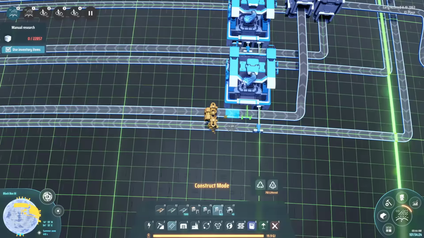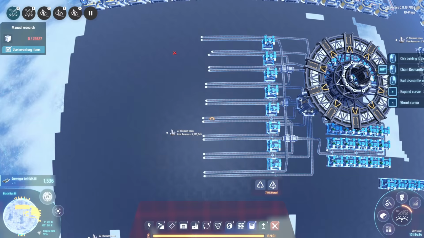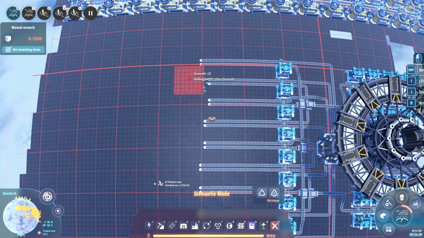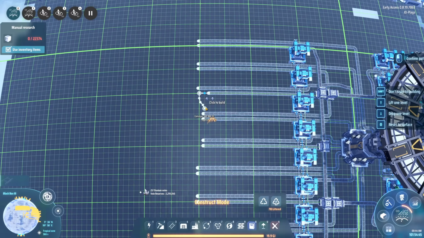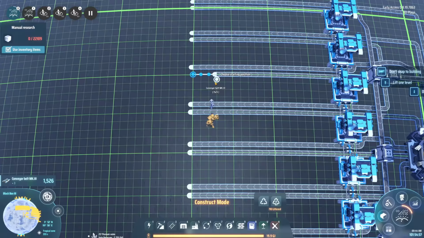Input, output. Okay. So, how long do I need to make this? Let's do... I need this to be 20 machines long for each row. You're going in that direction, and you're going in that direction. Everybody happy now? Excellent. All right, so we're going to copy the belts.